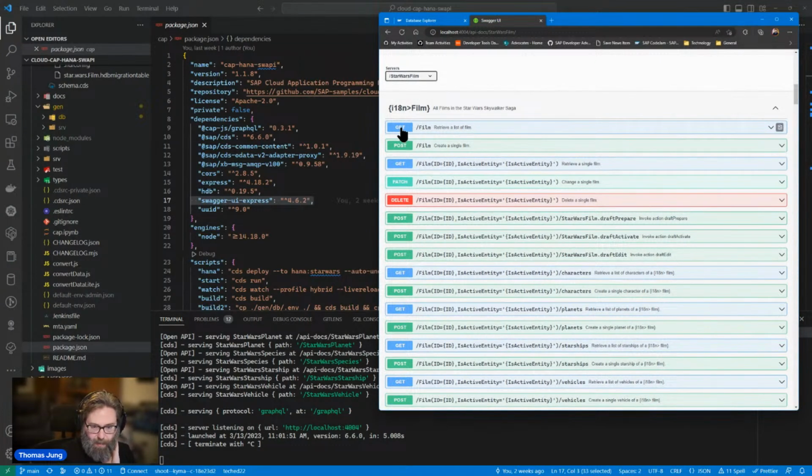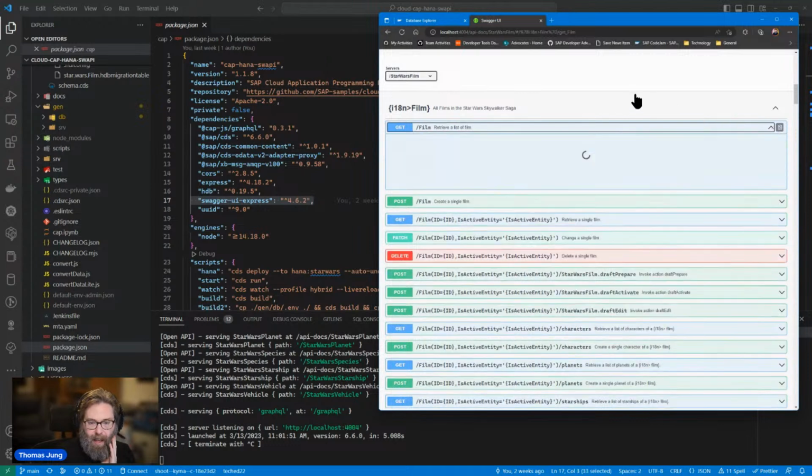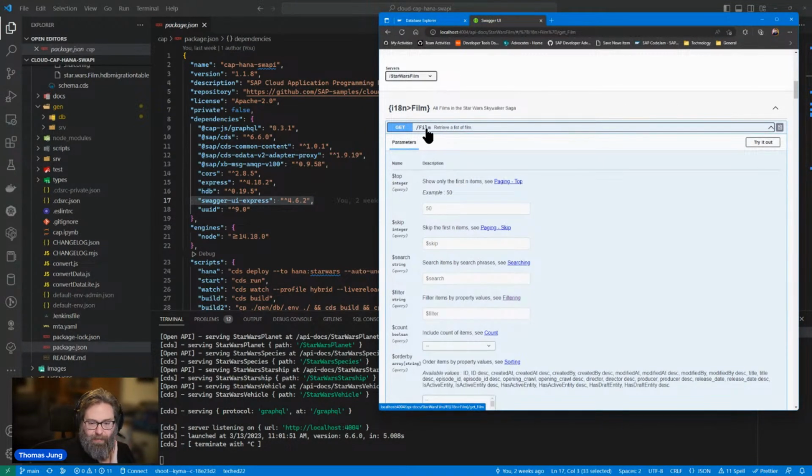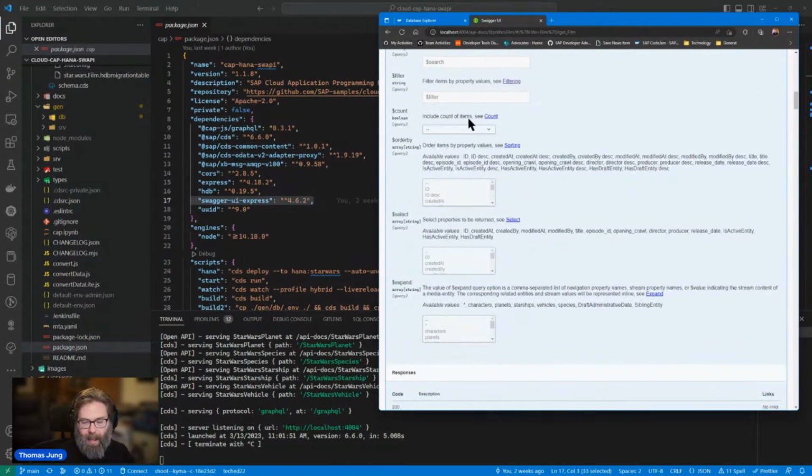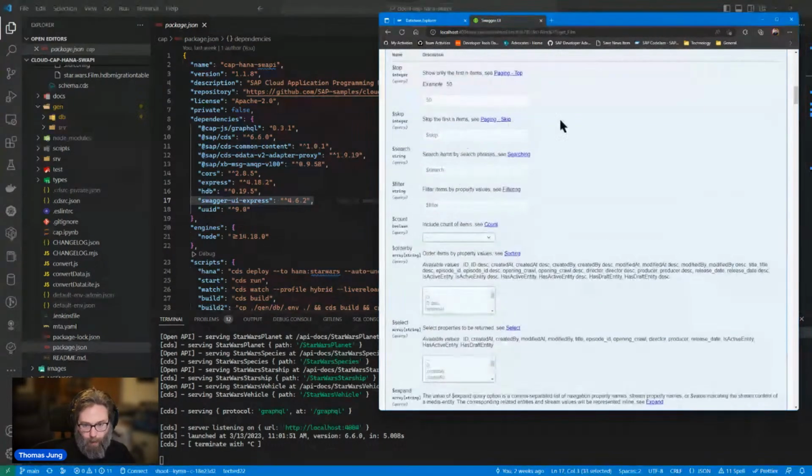So if I want to test my service, particularly post or delete operations that are a little harder to do from the web browser directly, because you can't just do it with the URL, you have to send a body into it. This Swagger tool will help you do all of that. Even for a get operation here, we want to get from the film entity, all the parameters here, like top, skip, next, that I could do from the URL command line, are built in here for me in this tool.